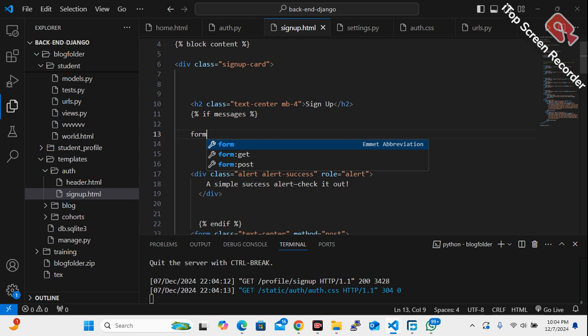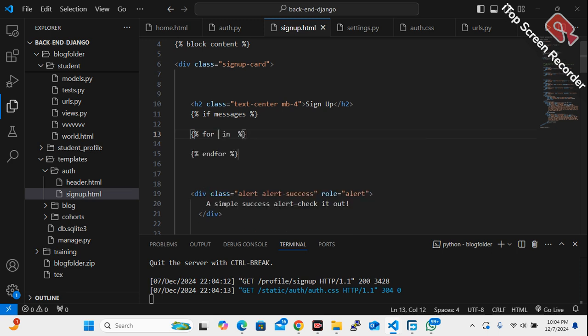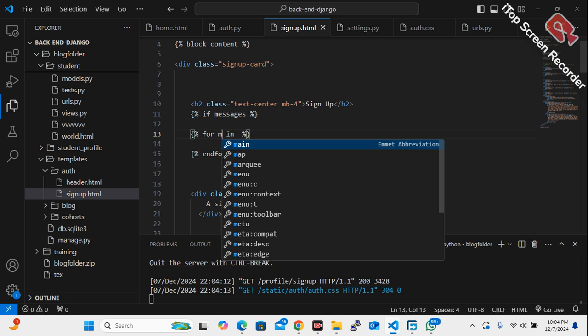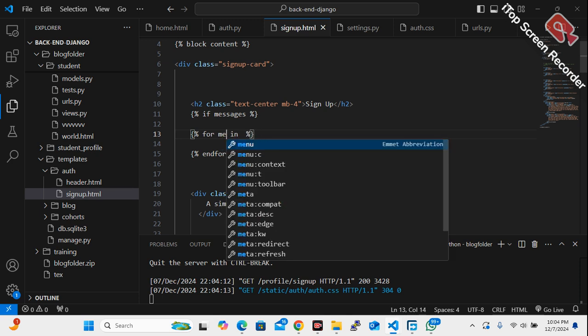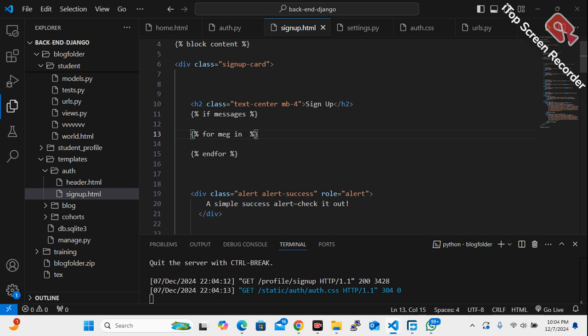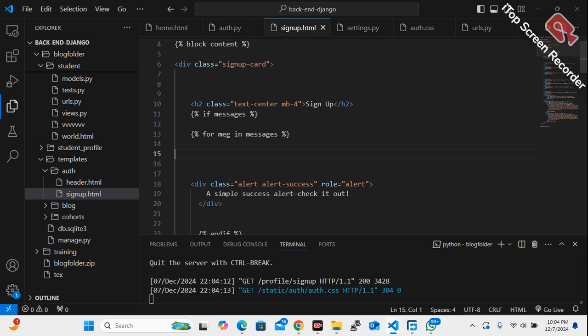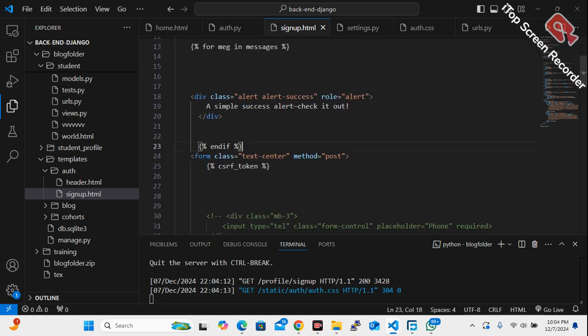You can say for anything, or msg. So for msg in messages, right? Remember, this message is actually nowhere coming from. For msg in messages, so we need to copy this and bring it down, because this is where we are doing all these things now.